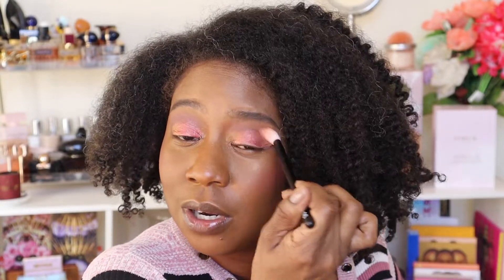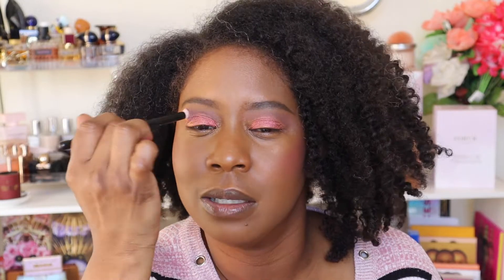I always end up going higher on the side — hopefully when I blend that out we can make them more symmetrical. I'm taking my blending brush through the crease again without adding more shadow, just blending out the colors. I'm not trying to deepen it because I want a nice bright daytime look — that's why I'm not doing the dark outer V corner. If I wanted to I could go in with the dark purple, I've done that using this palette, but I'd do that before putting on the shimmer shades. I'm going to pop on some liner and false lashes to bring the look together.